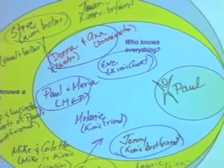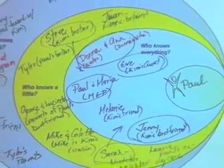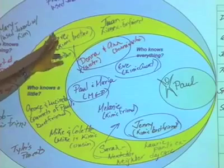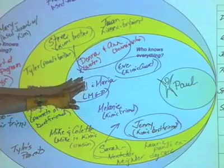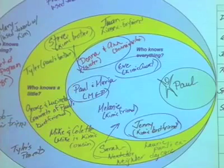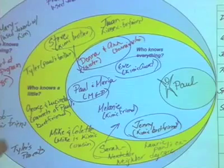Steve, Kim's brother, is in the middle circle. Now the funny part is Donna and her parents have kept Steve in the loop. Technically, he knows everything. Kim just doesn't know they've told him everything. So he could be in the inner circle, but to save the family dynamic issue, we put him out here.